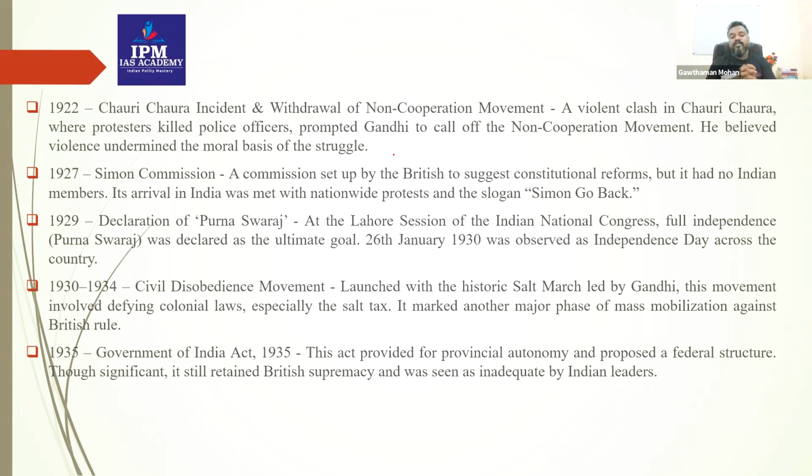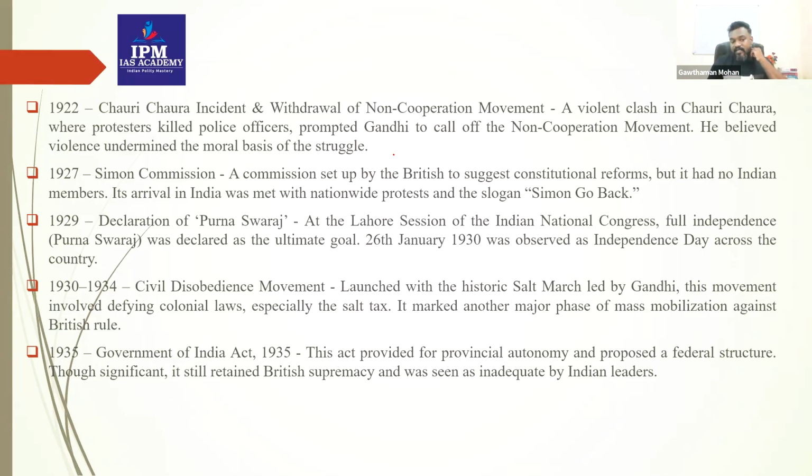In 1927, Simon Commission came. The Simon Commission was set up by the British to suggest certain constitutional reforms. Okay, it was actually listed in the Montagu-Chelmsford reforms in 1919. They had clearly mentioned that after 10 years, a commission should be formed, but before that itself, they formed the commission. But the problem with this commission was it was an all-British member commission only. No Indians were there in this particular commission. So its arrival in India was met with nationwide protest and the slogan, Simon, go back. Simon, go back. In this particular anti-Simon Commission march only, Lala Lajpat Rai was killed. Okay, in a lathi charge, he was killed.